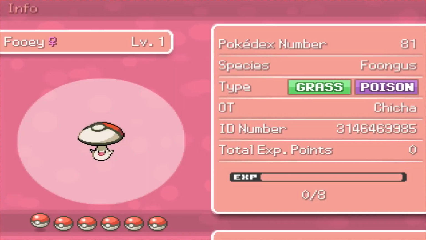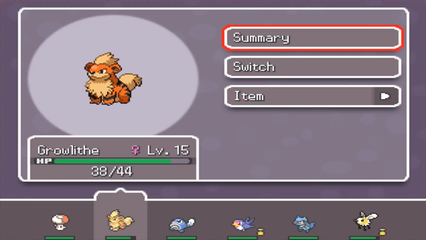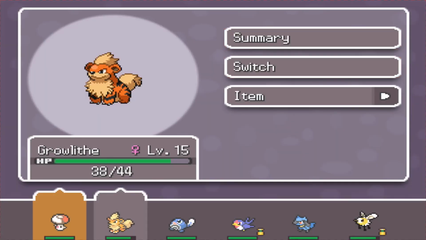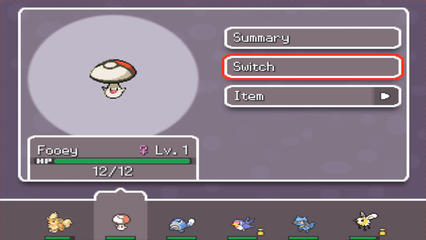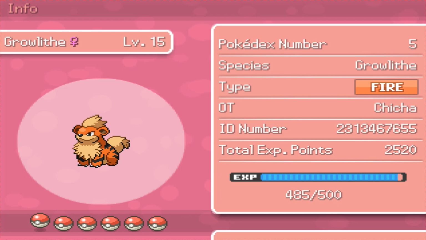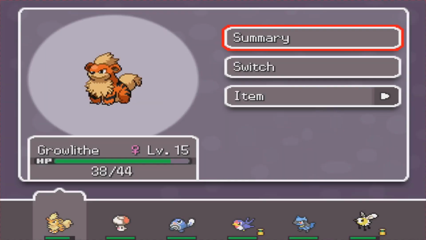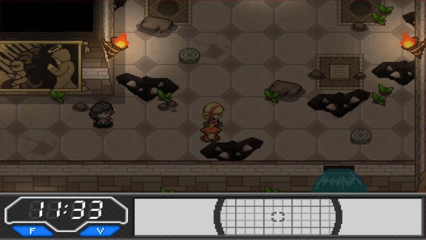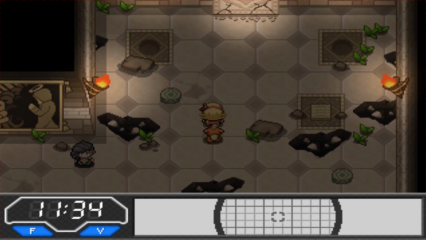So we're actually gonna put Growlithe in the front, because as you can see, when I accidentally pressed on this summary, she only needs about 15 more points to level up. So I really want her to evolve in one of these episodes, just to get it out of the way.